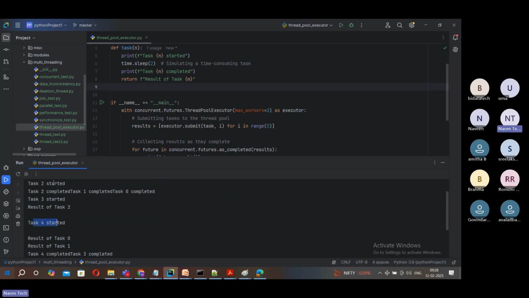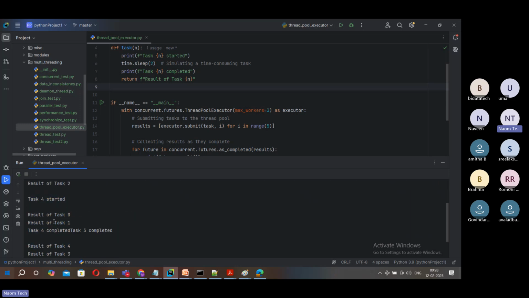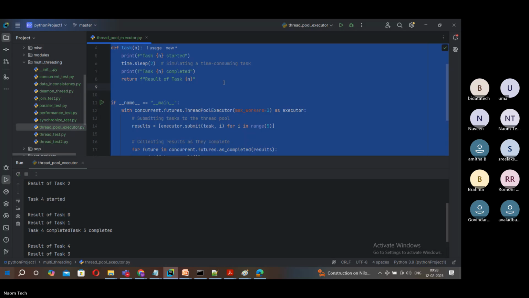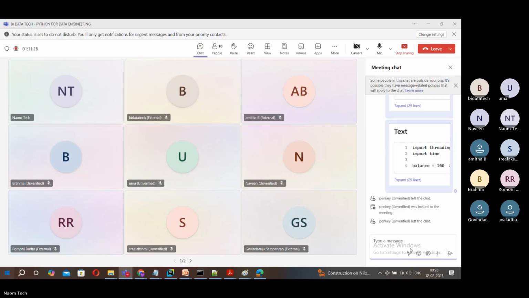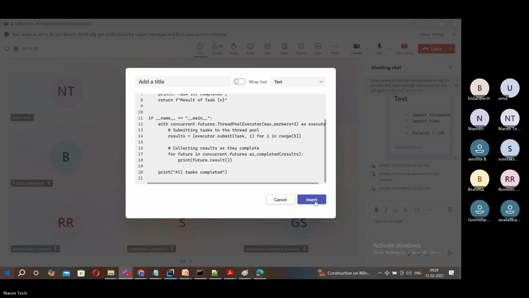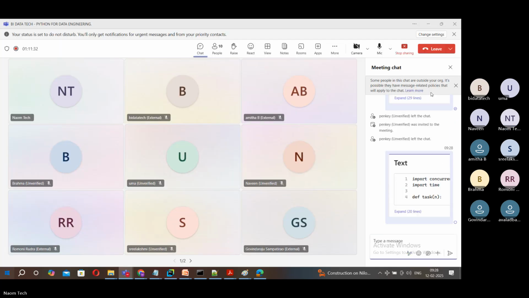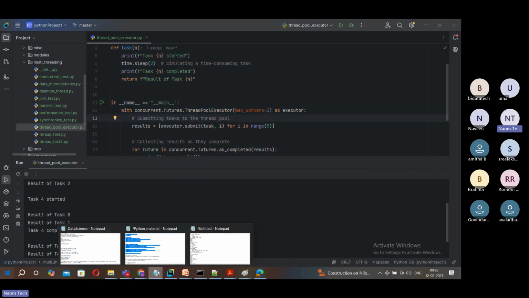Meanwhile, the results on these three threads are again written back at the same time. So this is how the execution of threads keeps happening with the thread pool executor. You can also test this, friends. Let me share this with you. Please test this. That should give you a clear idea.